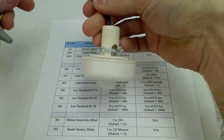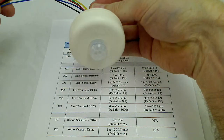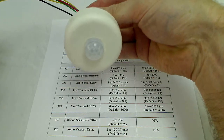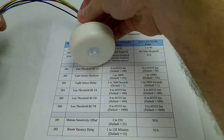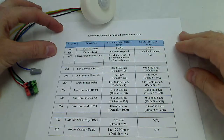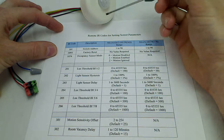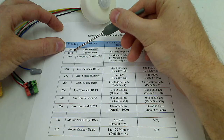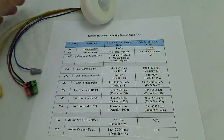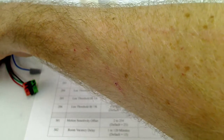Typically these would come addressed from the factory. You could just specify the address. If it's a larger job, you'll be using an infrared universal remote to set the address on these. So we'll just go over this real quick. There's IR codes used for setting all the different parameters on the interior sensor. We're only going to be focusing on the IR code 101, which is to set the switch address or the sensor address. So I'm going to go ahead and power the sensor up.